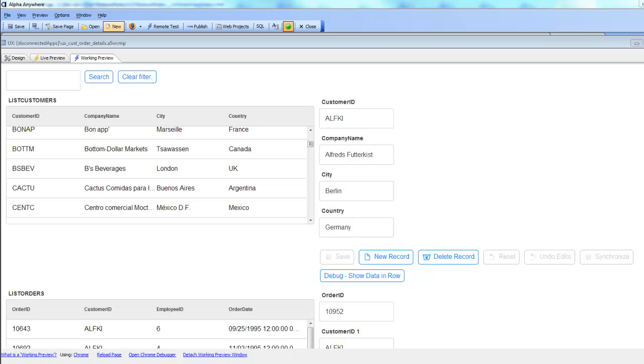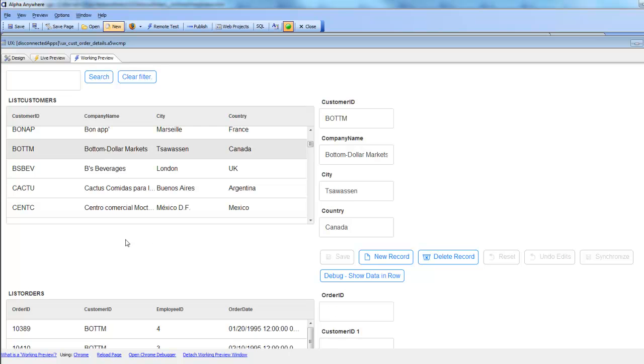In this video, we're going to discuss how you can configure a list control to delay populating itself until the user has entered an active search. The reason that you want to do that is that in a mobile application, there's a limit to how much data you can store on the device.